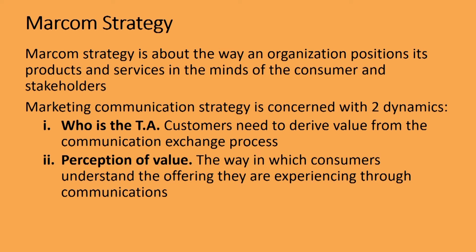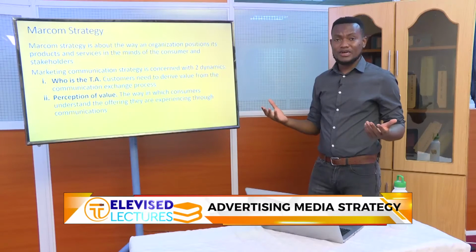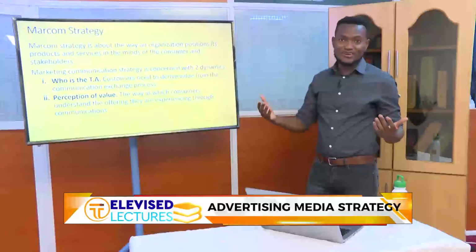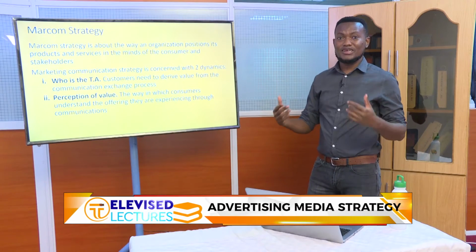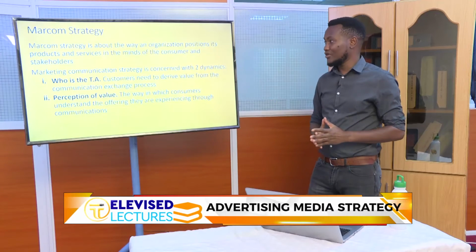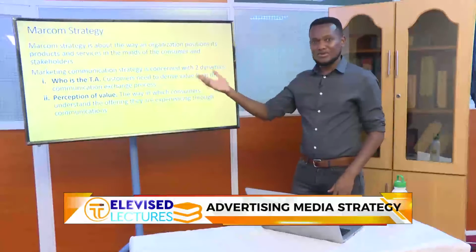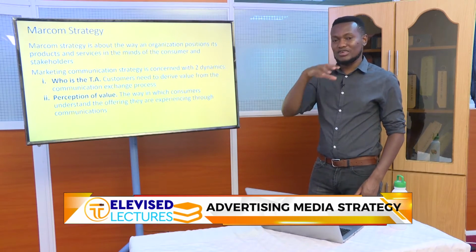And once you zero in on who your target audience is, the next thing to concentrate on is the perception of value. And this is the way in which consumers understand the offering that they are experiencing through communication. Think about the different brands of cars that we have in the market. We have, you know, the so-called German vehicles, BMWs, Mercedes-Benz, Audi, and so on and so forth. And we do have Asian produced cars, Toyotas, Suzukis, and all that.